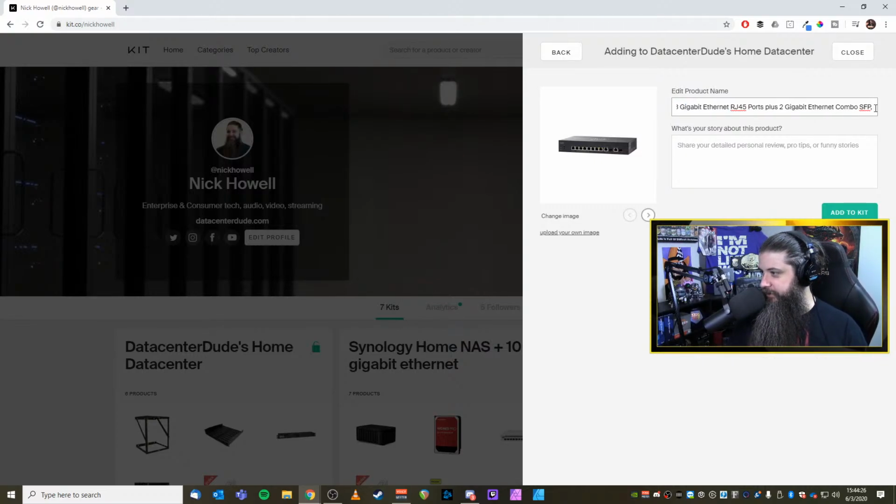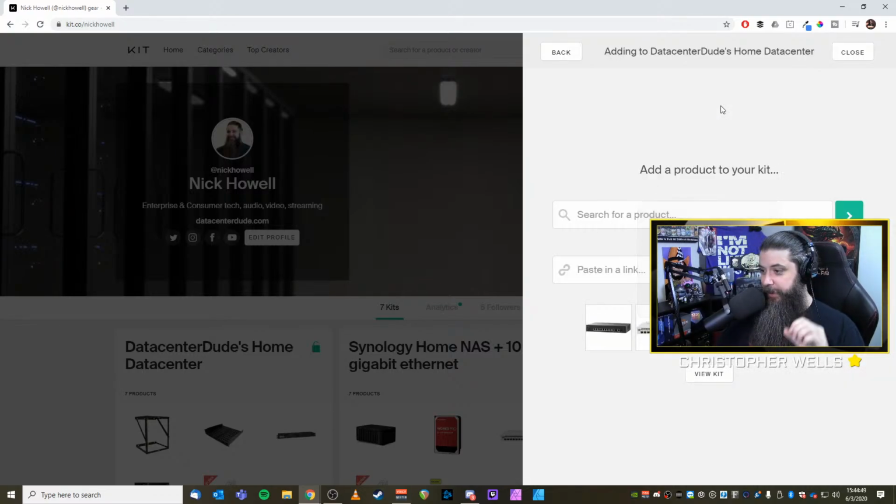All right, so we don't need all this stuff. With quantity, I'm going to put 10 1 GbE ports. It's fine, you can look up the model number. But from a managed switch perspective, highly recommend MikroTik. I added the MikroTik already.